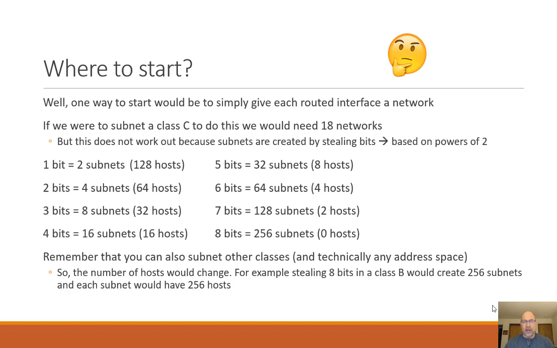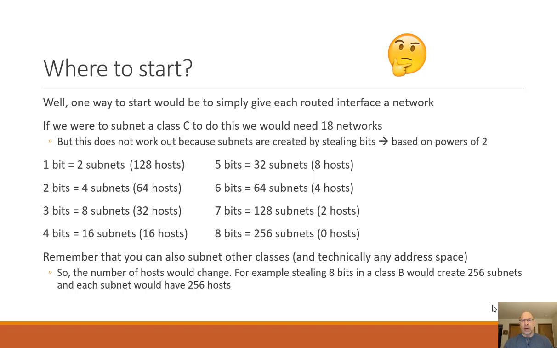But just as a reminder, if you are stealing bits, every time you steal a bit, you go up by a power of 2. So if we steal 1 bit, that's 2 subnets that we're going to create. If we steal 2 bits, that's 4 subnets. If we steal 3, that's 8, and so on and so forth.